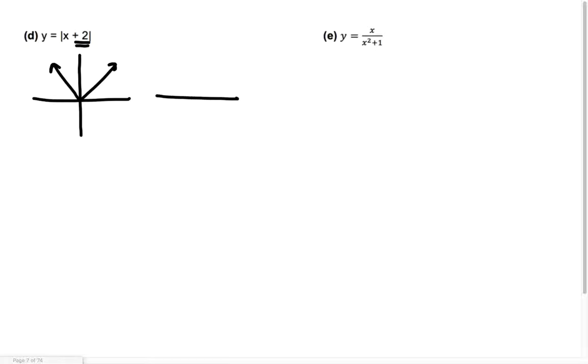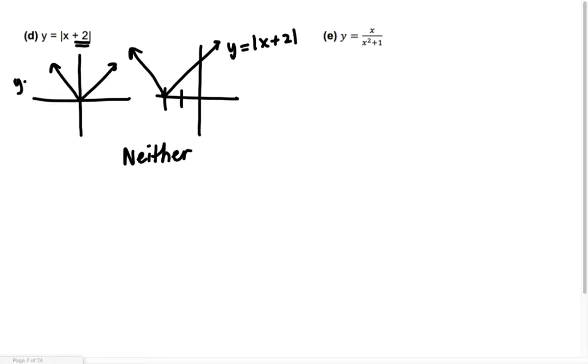It shifts to the left 2, right? So it's going to look the same. It's still going to be that V shape. Yeah, but it doesn't work. So again, think about numbers. If I plug in 2 and negative 2, what happens? If I plug in 2 to the function, I get 4. What happens when I plug in negative 2? I get 0. Is that the same number or opposite numbers? No. So this is one that would be neither then.